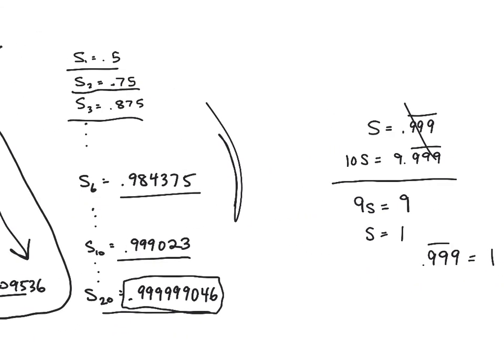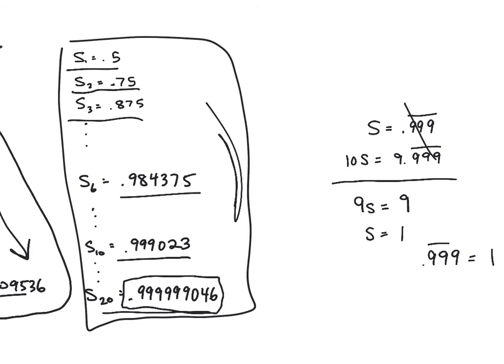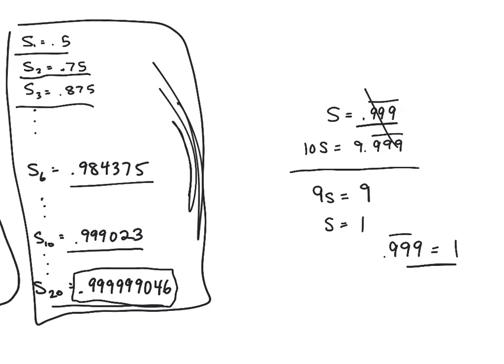So what we would say is this infinite sum of 1/2 plus 1/4 plus 1/8 plus 1/16 approaches 0.99999, but 0.99999 repeating is equal to 1, so we would say the sum approaches 1, or the infinite sum is equal to 1. This is what we mean by taking an infinite number of terms and calculating a sum. It's what value that sum is approaching but not exceeding. In this case, this sum approaches but does not exceed 0.9999 repeating, which is equal to 1.